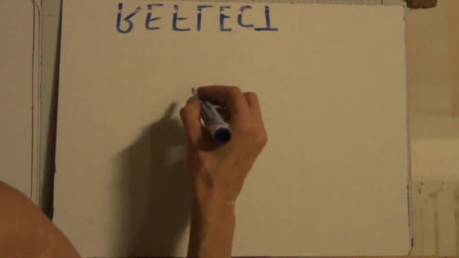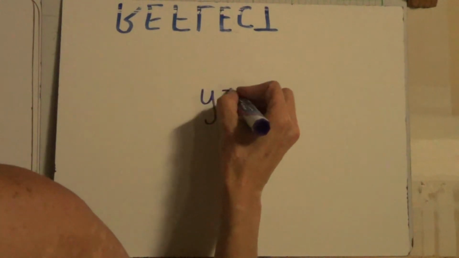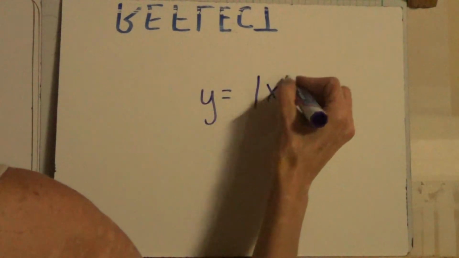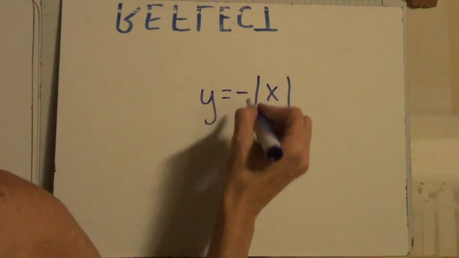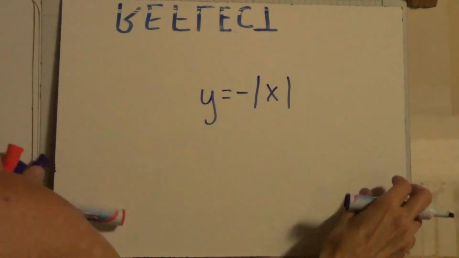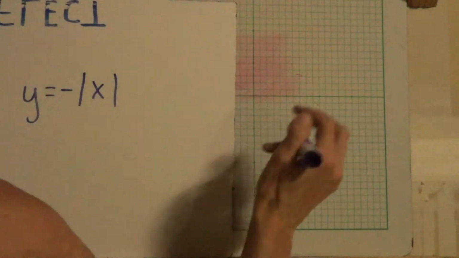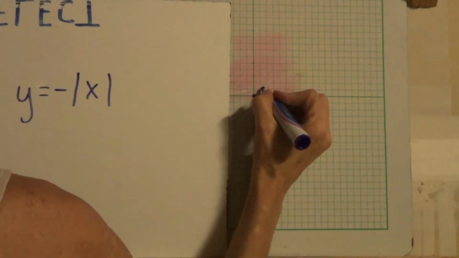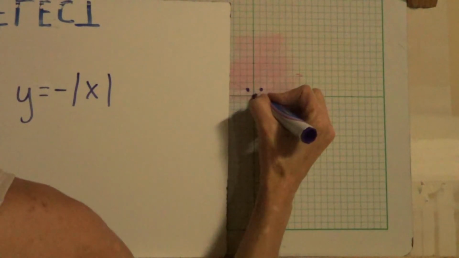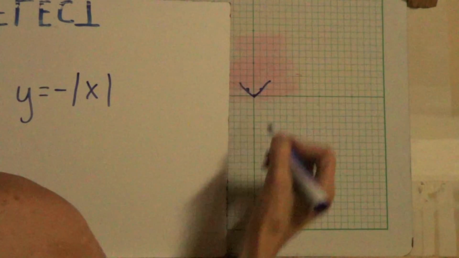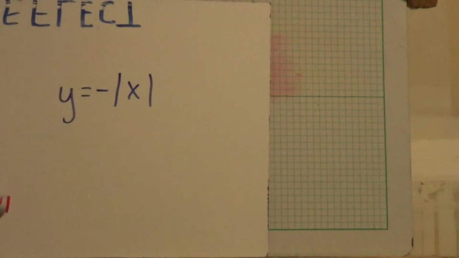So now on the reflect, the only thing that causes a reflect is if we take the parent function, you could have an a value up there too, it won't matter, but you put a negative there. Now think about this. The parent function was absolute value of 0, 0. Absolute value of 1 is 1. Absolute value of negative 1 is 1. So it's like this. But now, here's the new function.